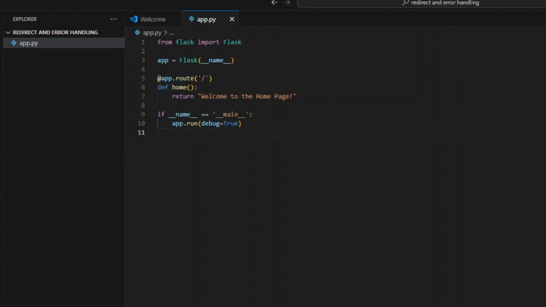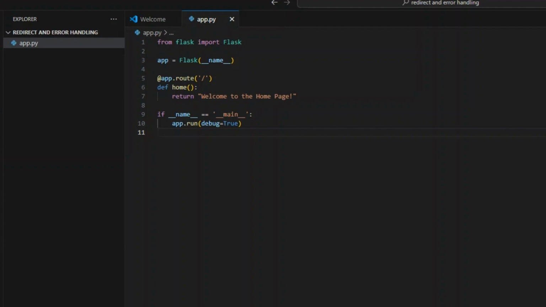Redirect tells the user's browser to issue a new request to a specific URL. So Flask sends an HTTP 302 status code, which instructs the browser to go to a new location. To learn about status codes, I believe we discussed it when we were talking about requests, Beautiful Soup, and the rest. You can go check out that video. So that's how we use redirect: it instructs the browser to leave its current location and go to a new location.